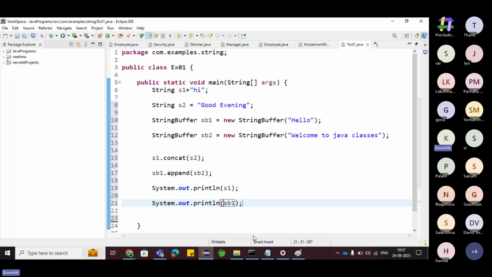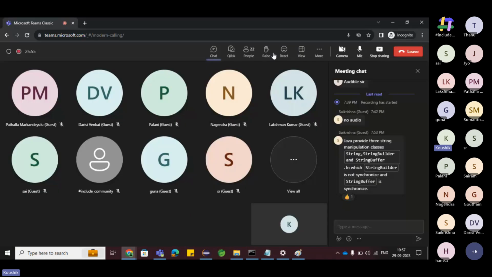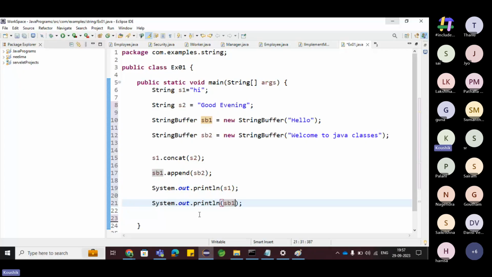Okay, now what is the result for this? So what is the output for this example? Please respond in chat box.